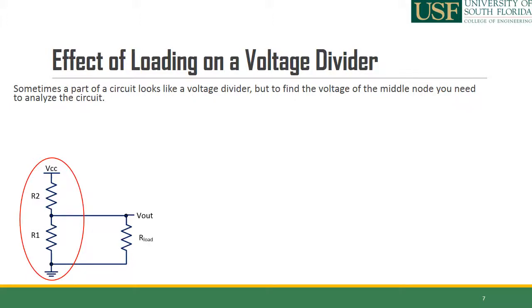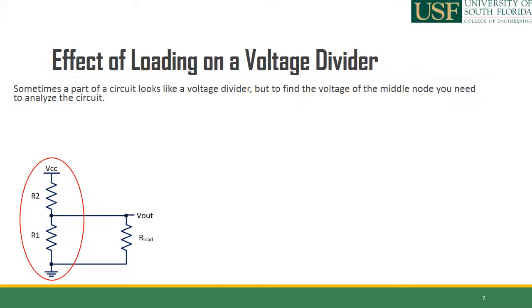Well, as I mentioned at the beginning of this video, we have to be careful how we implement the voltage divider equation to analyze the circuit. Sometimes you may find a circuit where a part of it looks like a voltage divider, and that can excite you to quickly calculate the voltage at a certain node, ignoring the rest of the circuit.